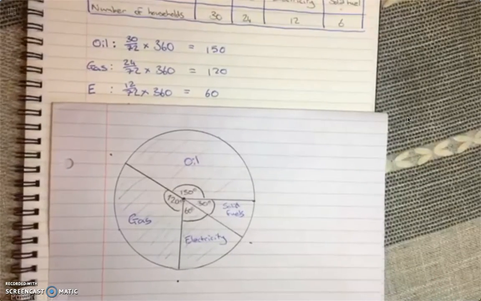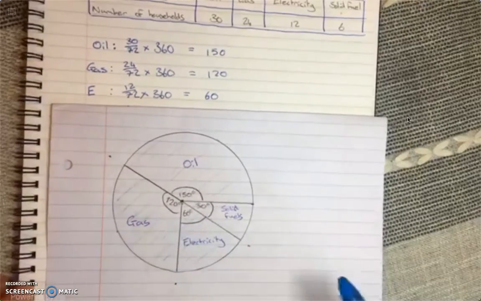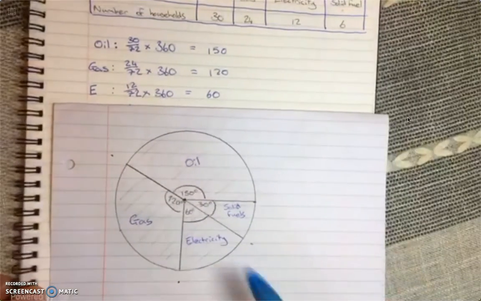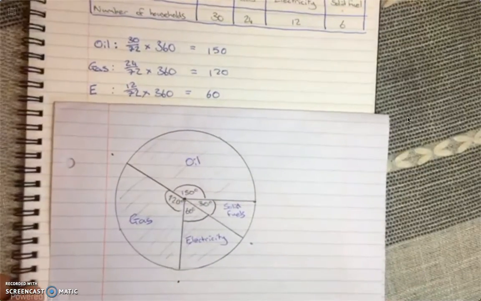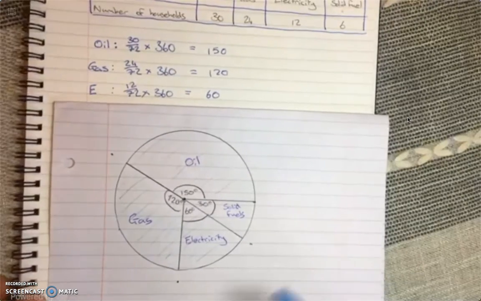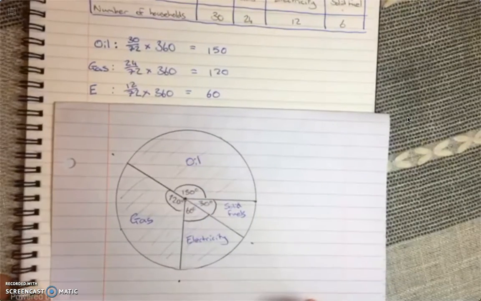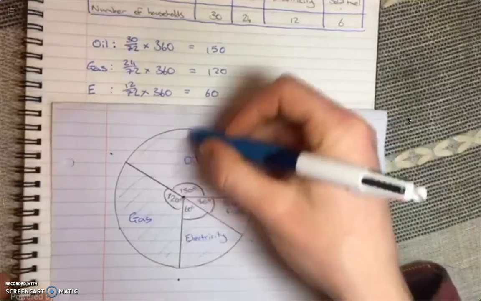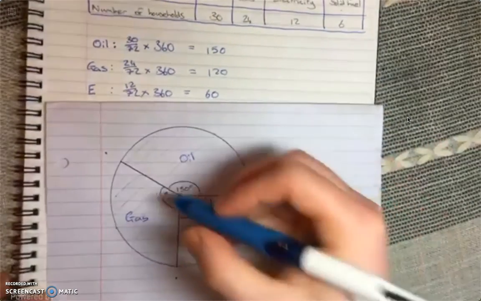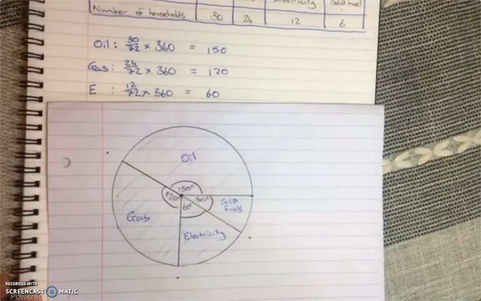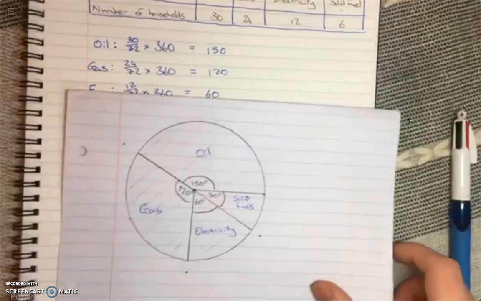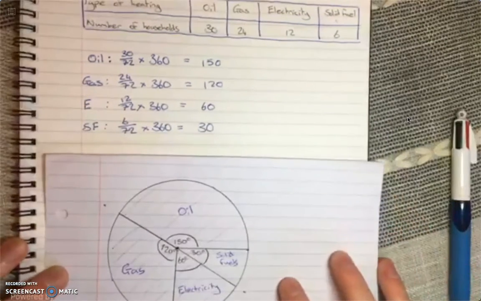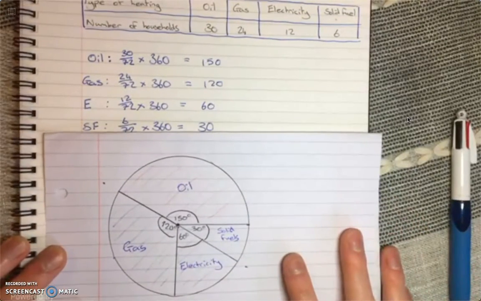Okay, so there'll be a couple of those questions where you have to draw it for your homework. So if you don't have a compass, make sure to use a pint glass or a glass at home, a tea mug, anything that will give you a nice, lovely looking circle. If you don't have a protractor, please just as best as you can try to give an idea of where the degrees are. Just always remember, 90 is 1/4, 180 is halfway, 270 is 3/4. Just do your best if you don't have one, and think about maybe getting one. Okay, so that's that one there. So I'll leave, you can make sure that you've got all the information taken down.